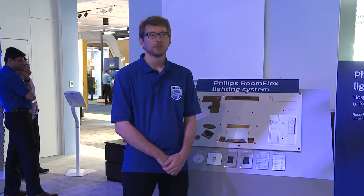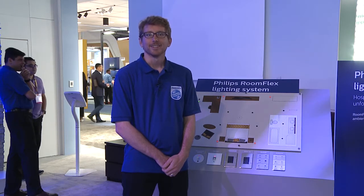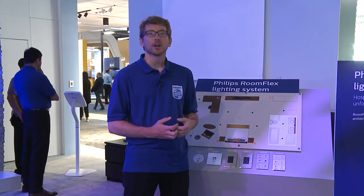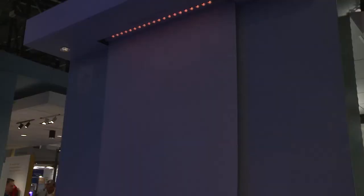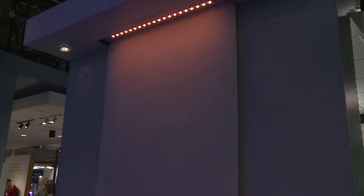I can't do a demo for Philips Lighting without showing at least a little bit of lighting. So you call the front desk and say I'd like a wake-up call at 8am and they say would you like lighting with that — well sure, why not. A little while before the wake-up call comes, your lights are going to gradually wake you up naturally by mimicking a sunrise. This uses our proprietary recipe of color temperature and lux values over time that we've proven to energize you throughout your day and help you recover from jet lag.